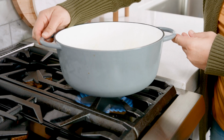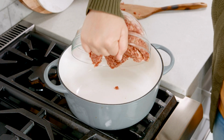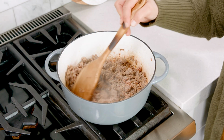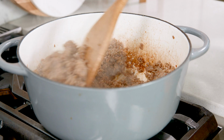To start, we're going to get a large pot and put it over medium-high heat and add in 2 pounds of Italian sausage. When picking out that sausage, you can choose anywhere from mild to hot, so pick out what works for you. This needs to cook until the sausage has browned up. Be sure to break that up as it cooks, which will take about 8 to 10 minutes. If there is excess grease, go ahead and spoon that out.